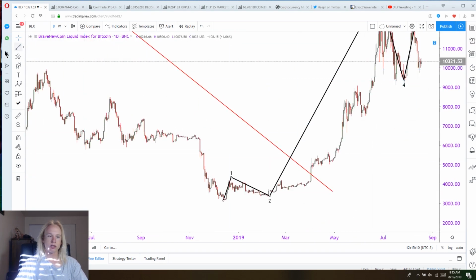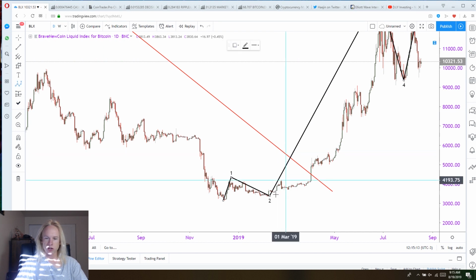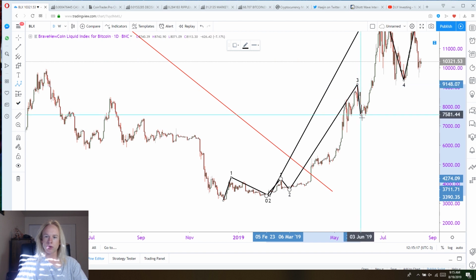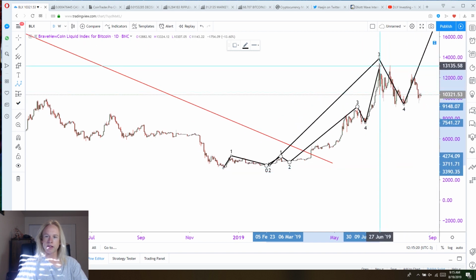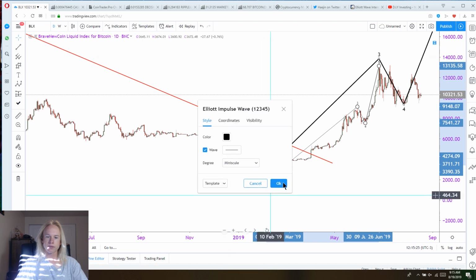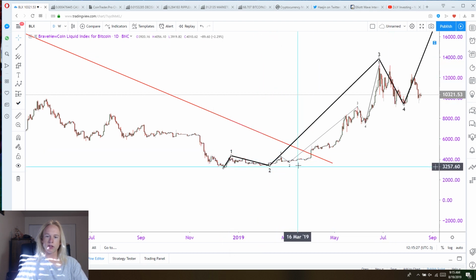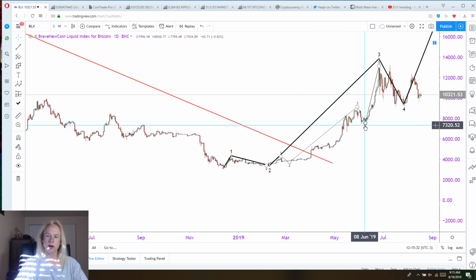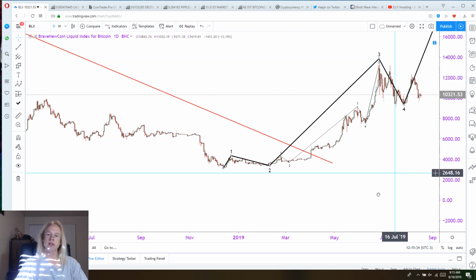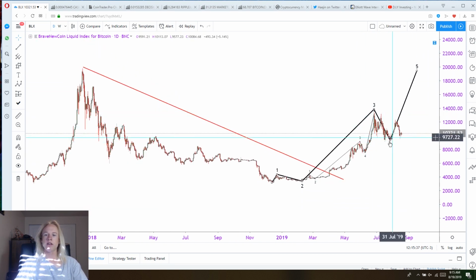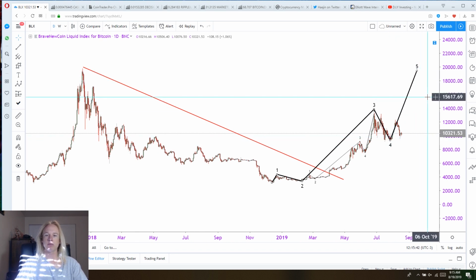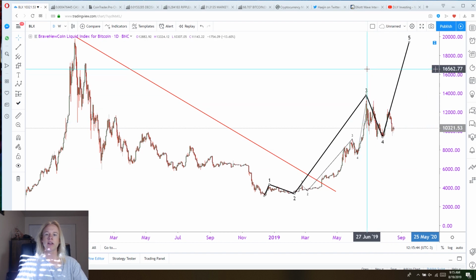If I drop it to a shorter time frame, if I drop it in here a little bit closer, you're going to start to see how the Elliott wave count plays out. This was our 1 of the 3, this was our 3 of the 3, and then this was our 5. Let's make these a little smaller. Right, so 1 of the 3, 1 of the 1 of the 3, 3 of the 3 of the 3, 5 of the 3 of the 3, and then we have the final 5 of the 3. And so that takes us to current day values, retracing into the 4 before we do finally start that final 5 wave impulse up. And so this is the way that my Elliott wave count goes.